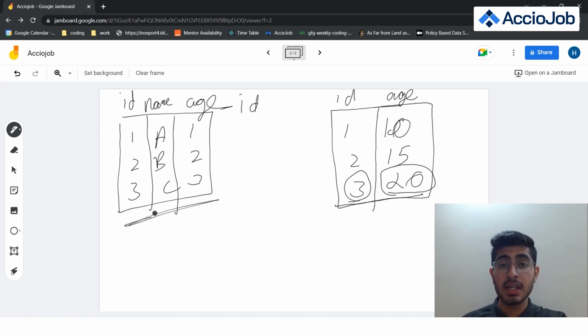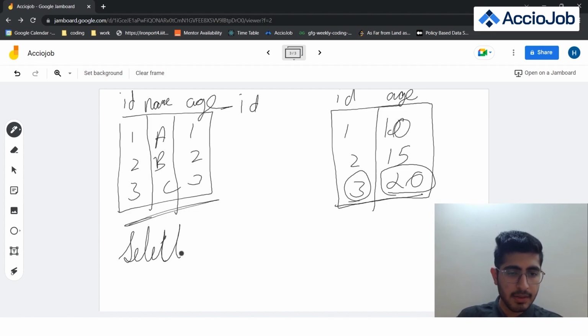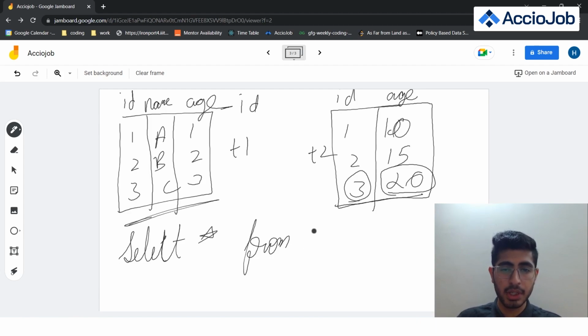Now, the next thing which would come to everybody's mind would be, sir, we can straight away join the tables and then write the query to tell the name of the person whose age is 20. Would that be correct? Yes, that would be correct. You can straight away write select, we'll keep this as star, later on we'll change it, from, let's suppose this is T1 and let this be T2.